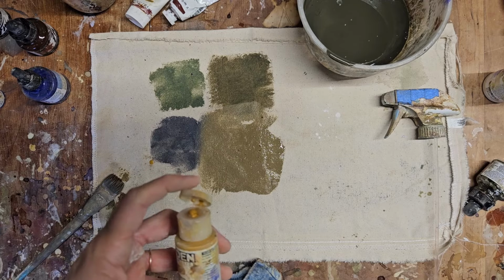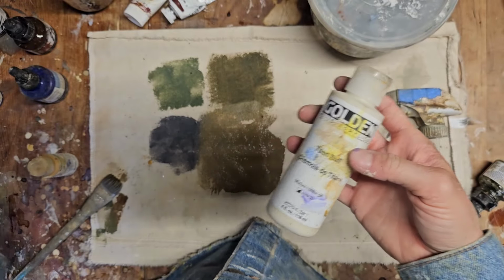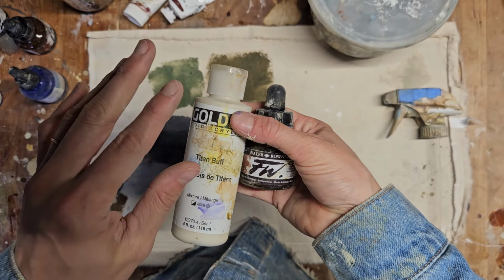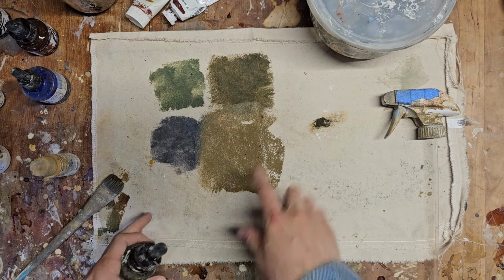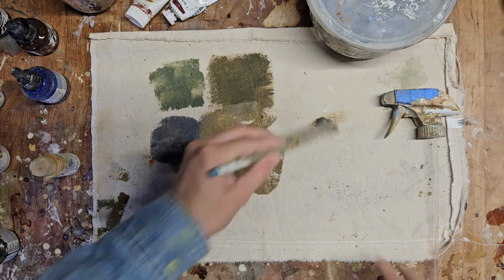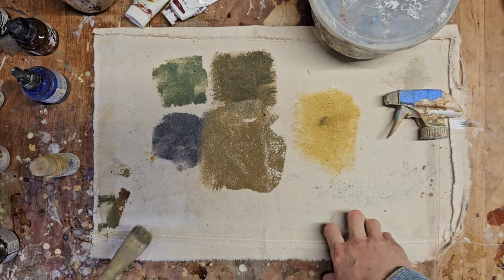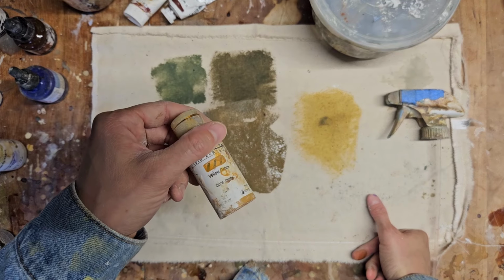And then I love a pale yellow. Another good combination is Titan Buff and a little bit of Antelope Brown. Let me show you Antelope Brown on its own. Oh gosh, that's so dark. It's like a green yellow. It's super rich, and it really does bring a richness to your color palette. So I love that mixed with Titan Buff. If you want it to be a little more yellow, you can even add some yellow ochre in there.